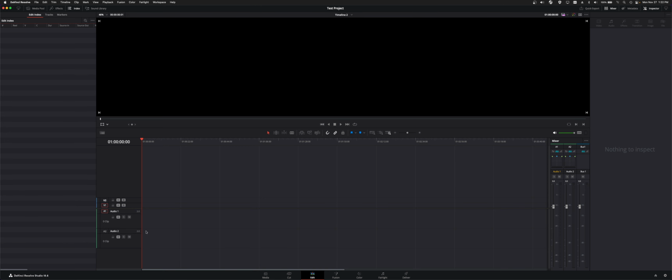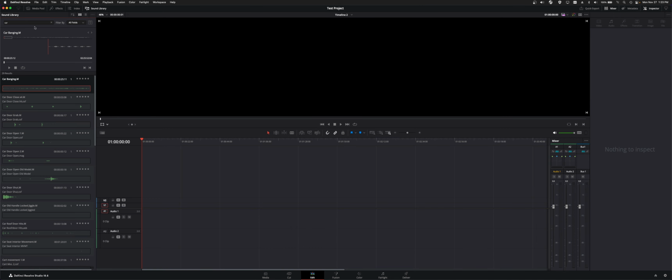You have an index, which, if you have an EDL or cuts on your timeline, they'll show up here. You also have access to your tracks. So we'll go over more tools on how to use this section here. It's very handy. And then you have markers, which is a great tool to take notes on markers, make chapters, all that kind of stuff. And then you also have access to your sound library.